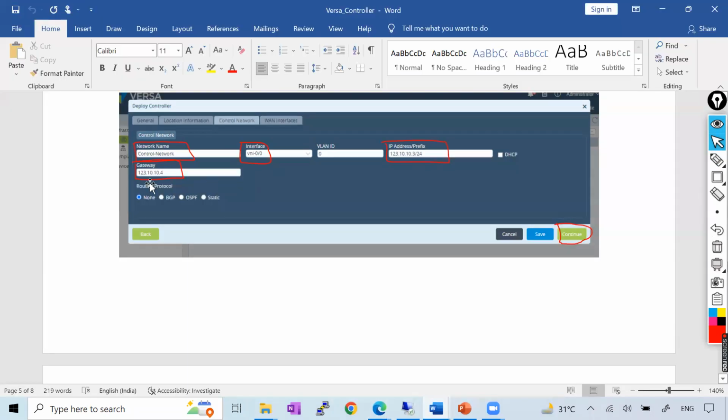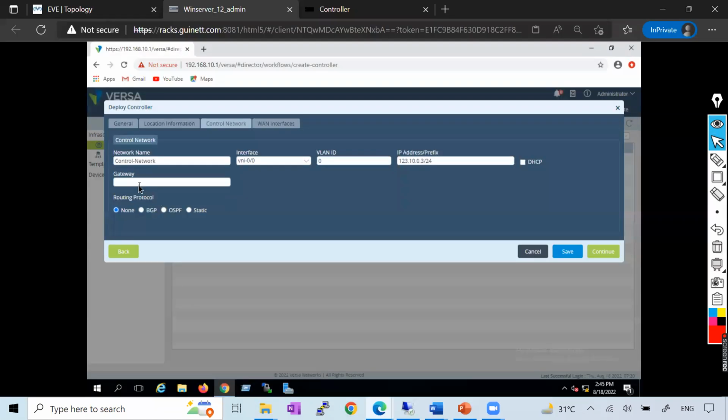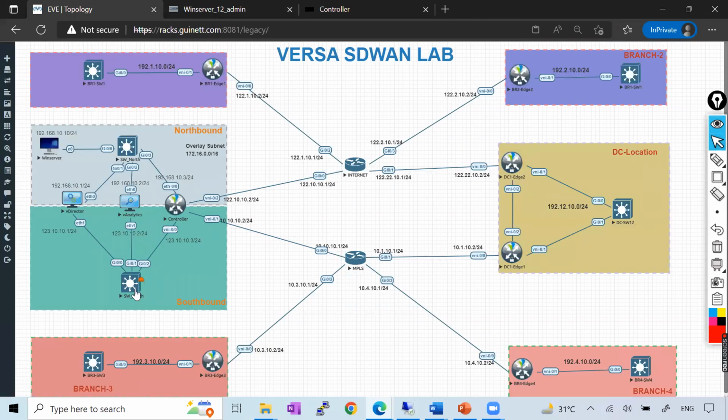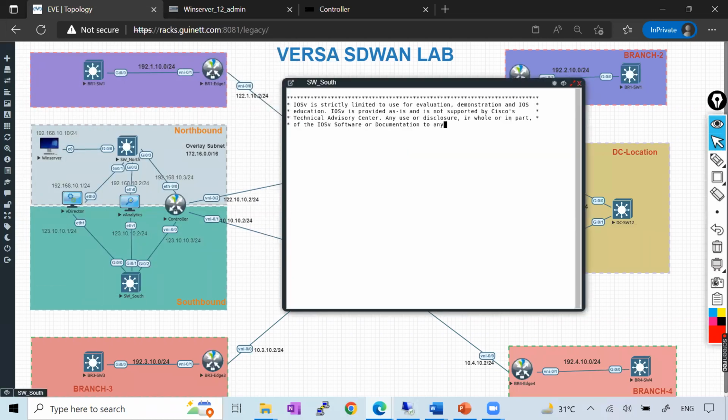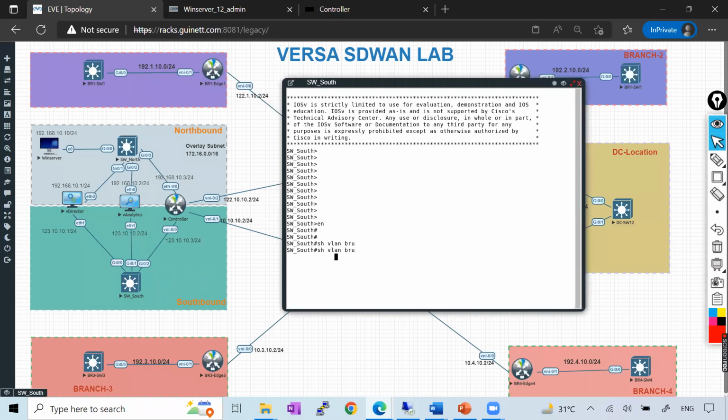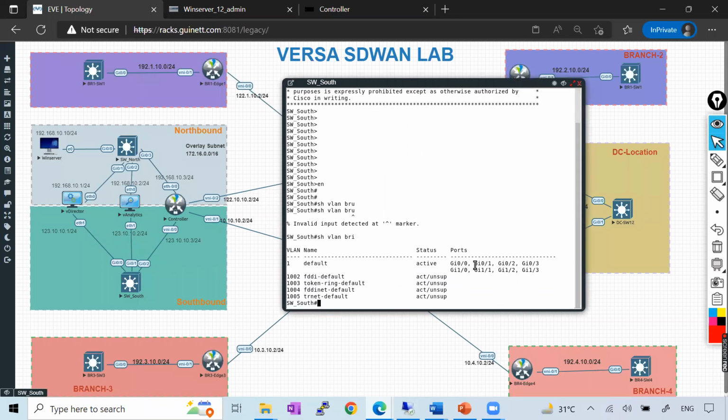Now it is asking what the gateway is. For the gateway, you can put any number or you can put none. For our case, it is not required because these are all in the same broadcast domain. But let's say you create one VLAN on this switch, might be VLAN 1 is already created, so all ports are part of VLAN 1. Let me show you. You can see VLAN 1 has all the ports, 0/0, 0/1, 0/2, all are part of VLAN 1. So by default, they are in the same broadcast domain.